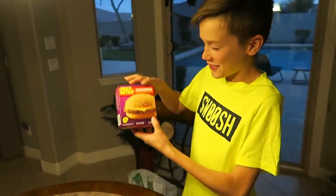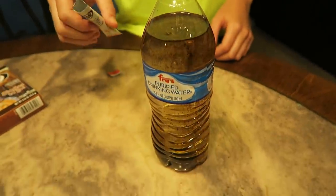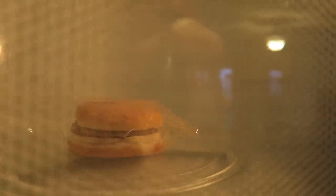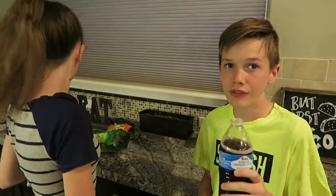And Bryce's last two items? Frozen cheeseburger. Ooh. And water flavoring, root beer. Root beer flavored water. Interesting. Like, yeah, there's no carbonation. Ooh. I need something to stir with. Oh no, I just shake it. Shake it. Shake it. Shake it. Frozen cheeseburger. Root beer flavored water. It tastes like root beer. Just flat? It's like flat root beer? Oh yeah, I like that. It tastes like the carbonation just went away. Well, it's actually A&W, right? Yeah, so it makes sense. It should taste like it. It's not carbonated, but it tastes good. Yeah. Why? Do you want to try it?